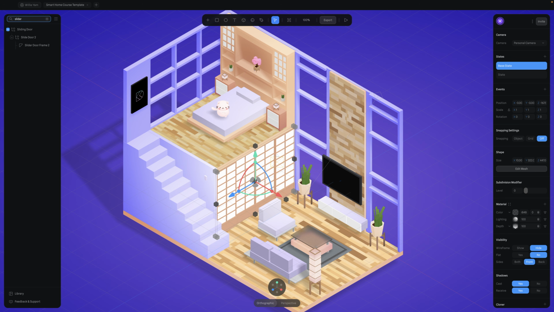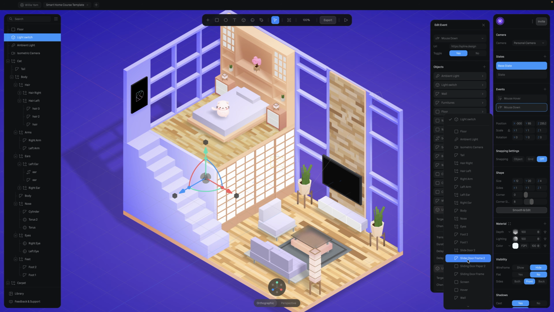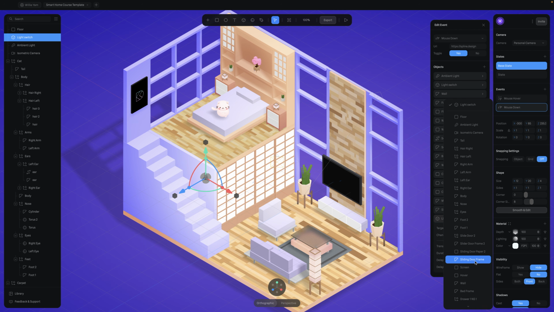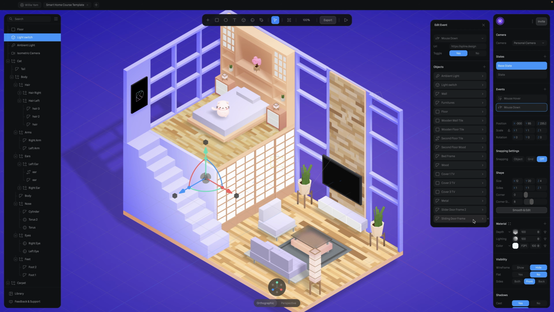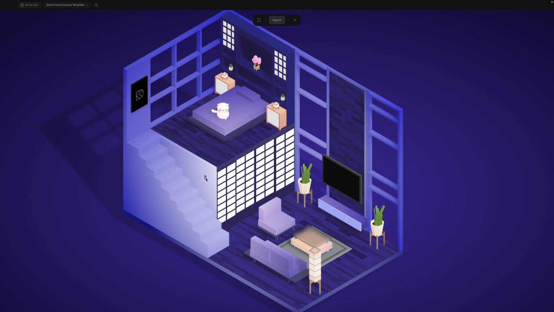So here I will search for slider door frame 2. 34349A with an opacity of 100. On the light switch, add 2 more objects. Search for slider door frame 2, also the sliding door frame. Let's play. And this looks already a lot better.